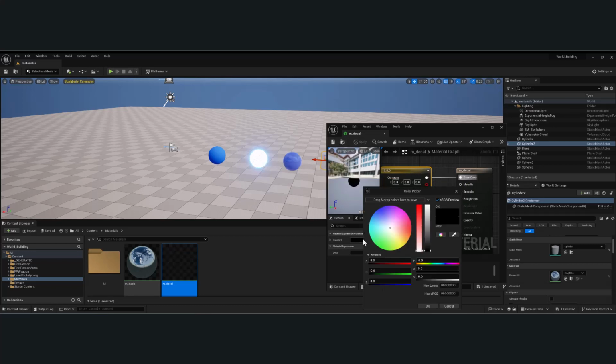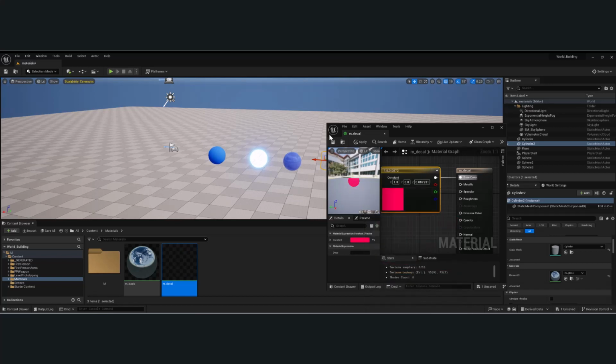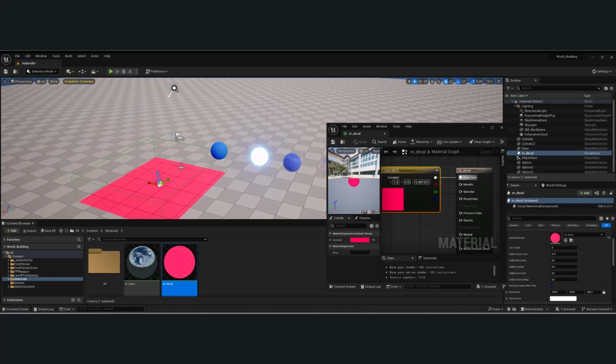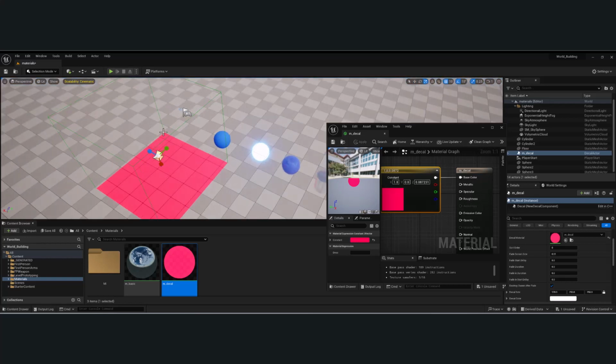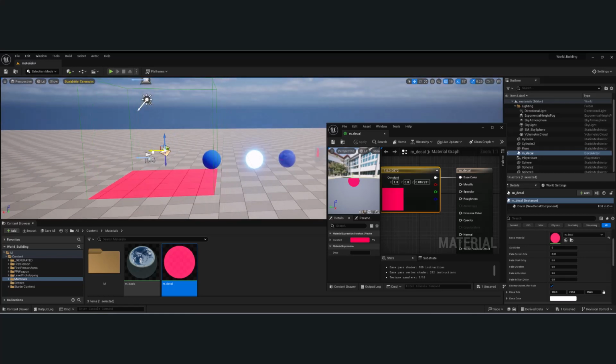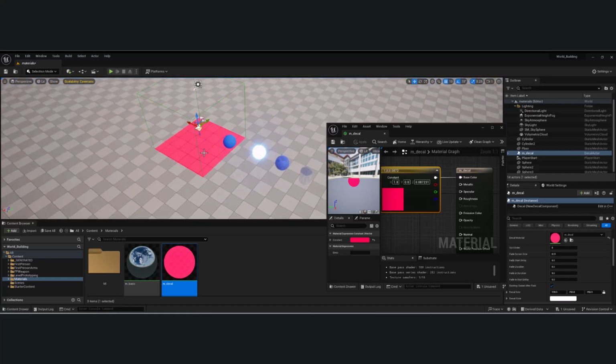And we'll make this color a pink here. And let's save that. And let's see if that lets us, yeah, there we go. So now that we have a color parameter here, you can see that we have a color decal here. And if I hit R, I can scale this up. What this is doing is creating a decal, and anything that's within that parameter, like that spacing, it's just going to draw this square on top.